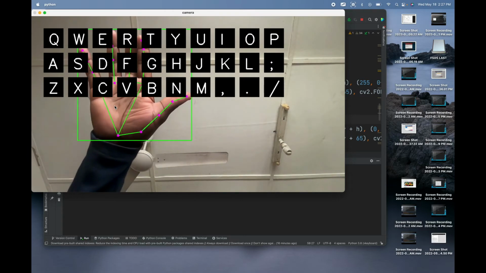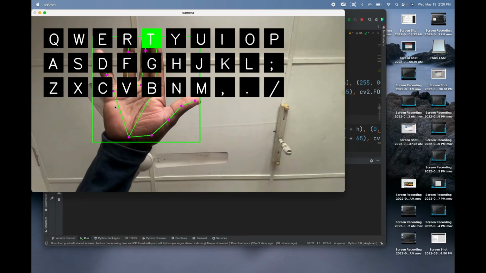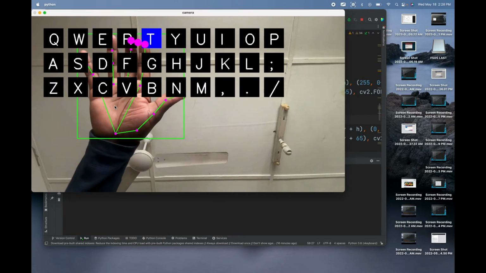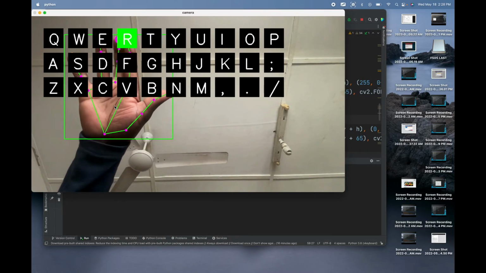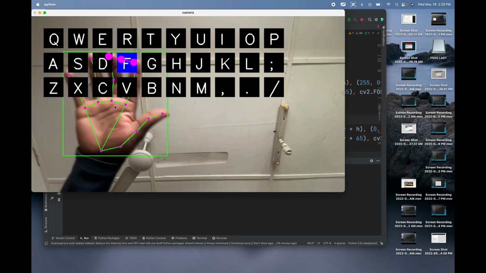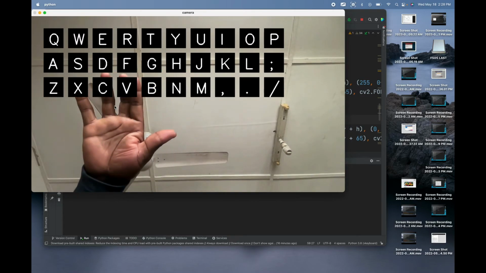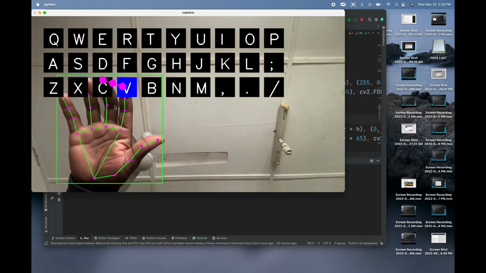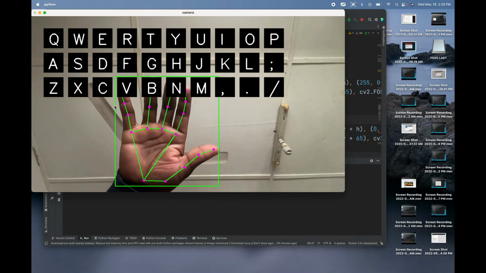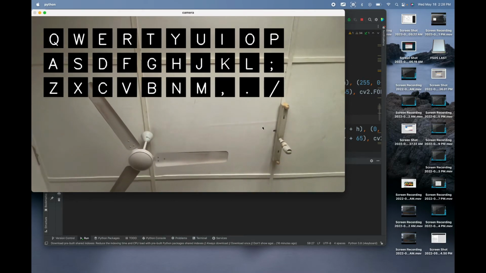As soon as it has the smallest, see that it has turned to green now. As soon as you find that smallest distance, those two hands are very close, it's going to turn to green. That's what we want. We want that green to represent that we have clicked on that keypad.